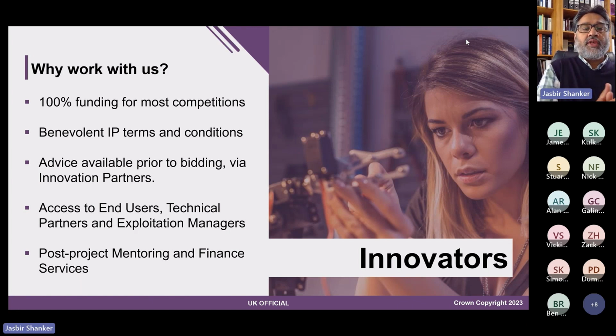If you're still not sure whether DASA is right for you, we have a team in place. I'm one of 11 external partners based in the regions who cover each of the UK economic regions. So I cover the East Midlands, which I know the STC is just about down in the southern part of my region, but really that doesn't matter. There's an equivalent of me in each one of the UK regions, and if you operate internationally, that's also okay, because we have a partner in place who can do that.